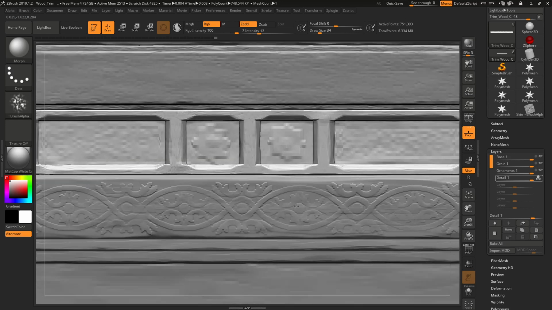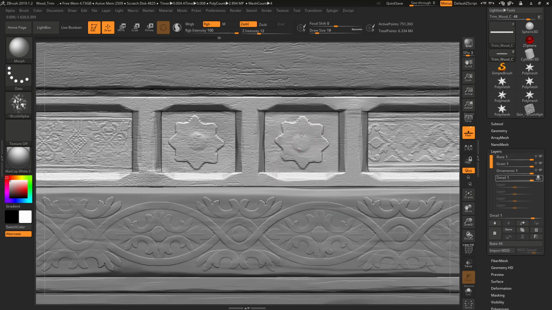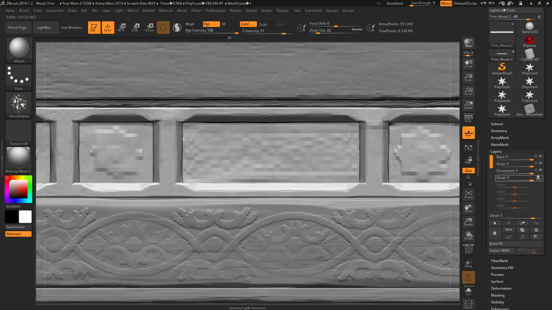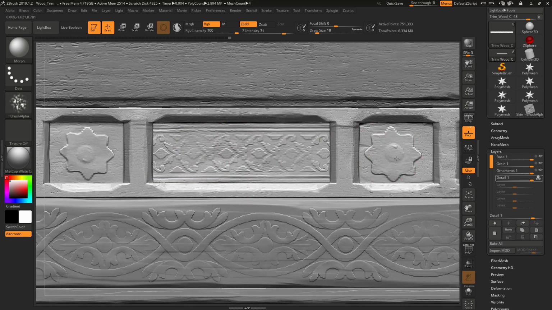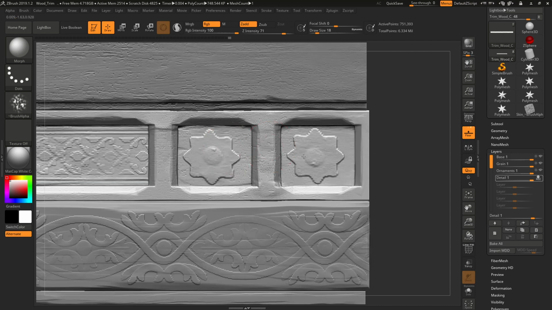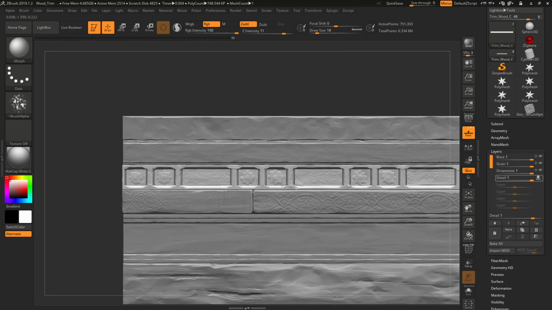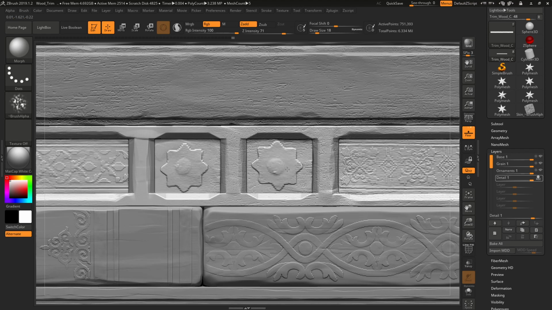Now for this morph target, it's really important that we erase it in the metal bits. So obviously you don't have wood grain on metal items.